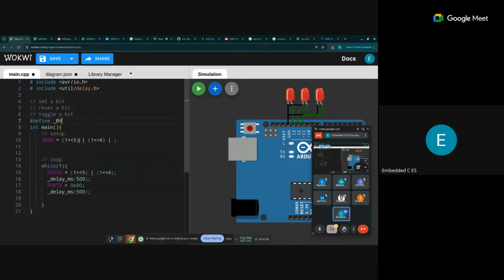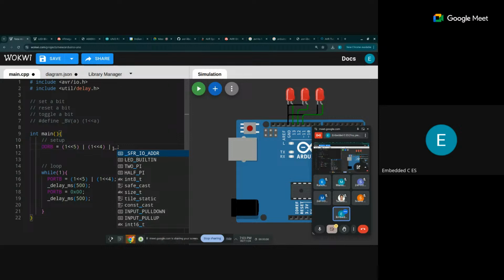Define BV. So BV means if you give any argument like this, A, it will put 1 like this. So this BV is a macro. So that is actually defined internally. So we don't have to define that. We can just put BV3 like this.